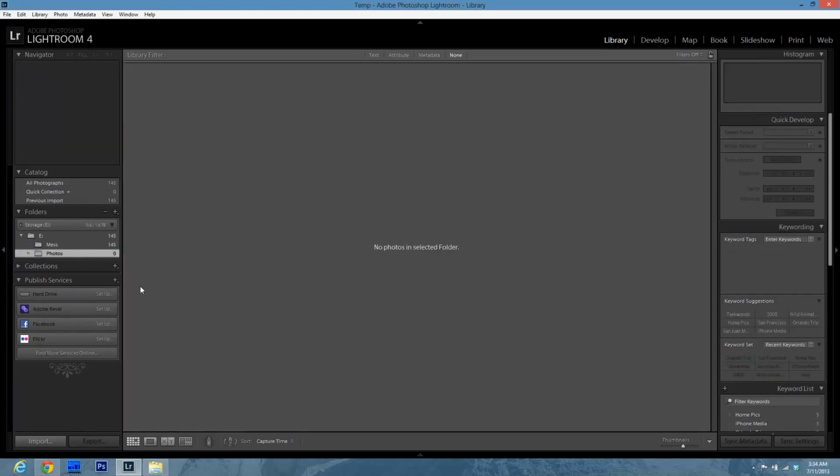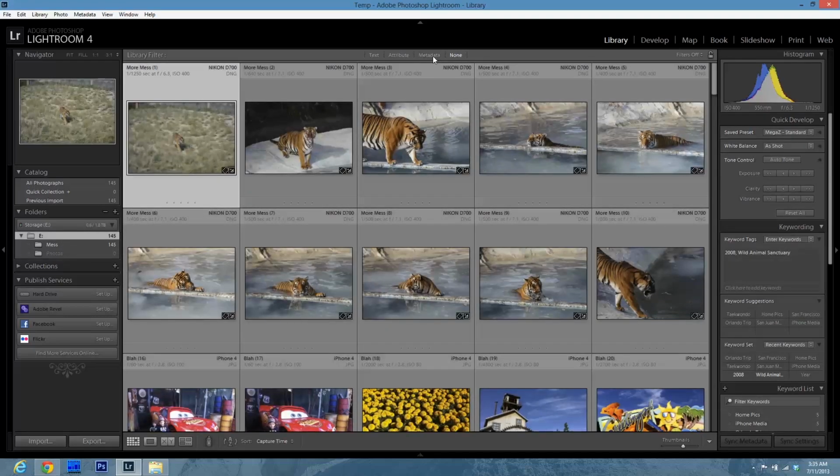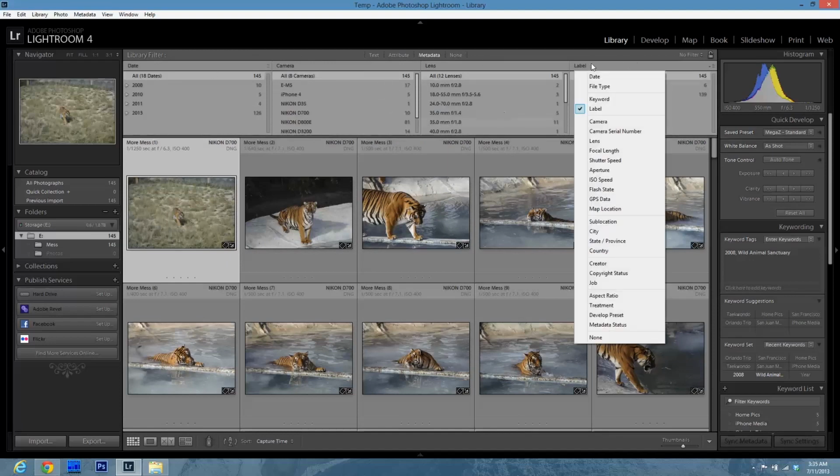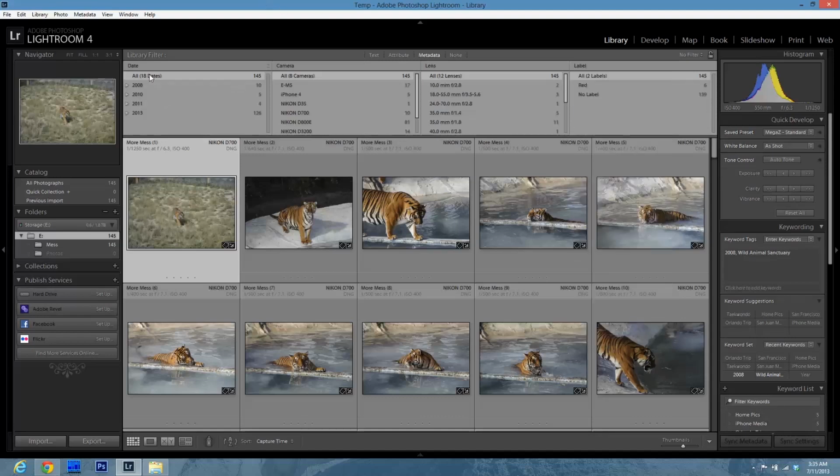Now we need to go by year, but how do I find images by year? If I go back to the root folder and I click on metadata, this is a very powerful filter. This allows me to filter by different cameras, lenses, and things like ISO or map GPS information if available, or let's say camera serial number, I can do that all here. In this case, the first column is date, and that's a very useful column because it allows me to see which years I need to create. So in this case, I've got 2,000 photos from 2008, 10, 11, 13. So let's go ahead and create that same structure.